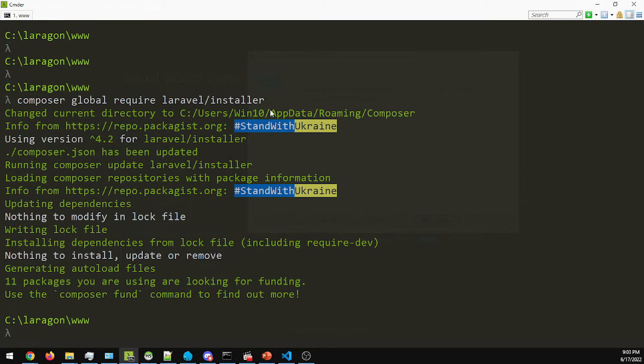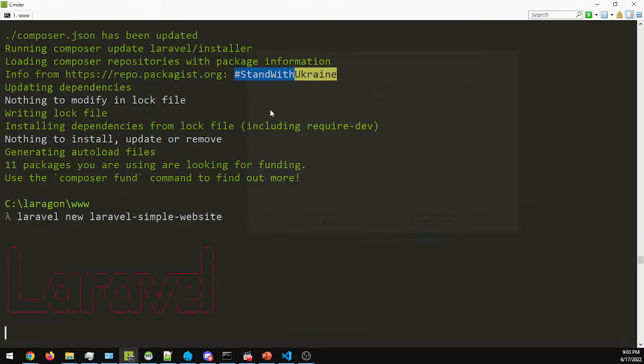So after this has been set up, you would like to run laravel new, and you can give a name to the application. I will call this laravel-simple-website, and then I will press enter.